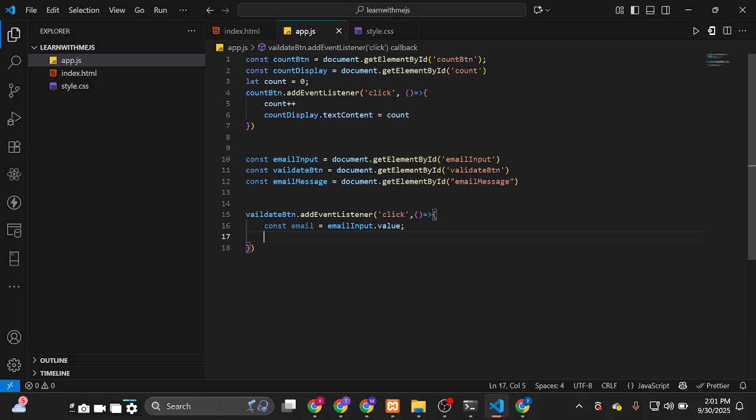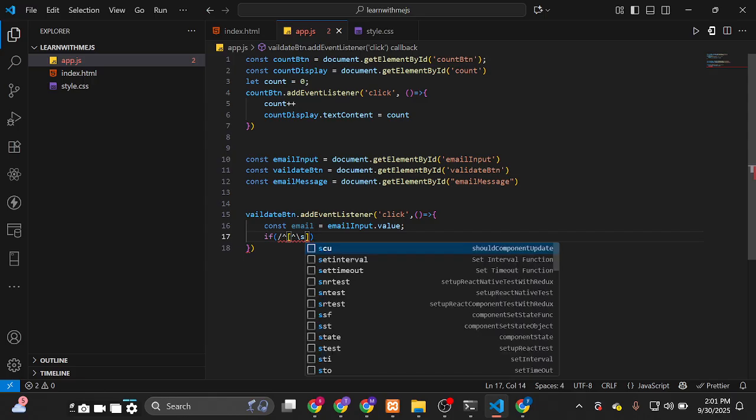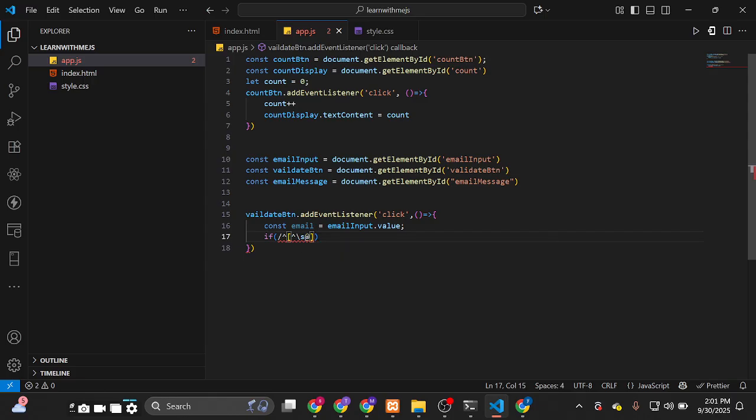All right, so now I'm going to do an if statement. Don't worry, it's basically like a condition that says if this thing is true, do this. If it's not true, don't do this. And inside of the if statement, I'm going to be adding a regular expression to it. So I'm going to have this, these brackets, this slash small letter s, this a, this plus, some regular expression to check if the email is valid.